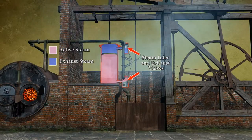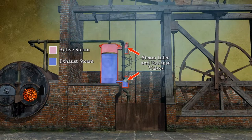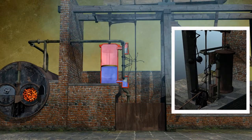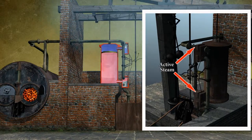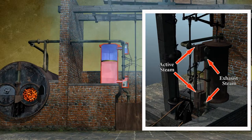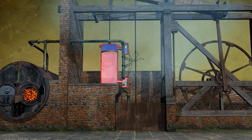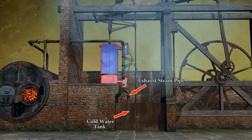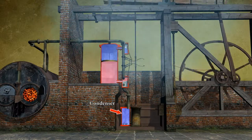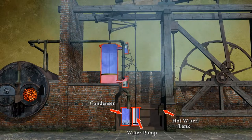In this cross section we can see that Watt's engine is double acting — that's to say that steam enters the cylinder at each end alternately, forcing the piston up or down. This process is controlled by the engine's valve gear, shown here in this cutaway. Active steam alternately enters the valve systems at these points, whilst the exhaust steam exits through these pipes — all of which is controlled by a plug rod linked to the beam. Here we can see the exhaust steam pipe leading into the cold water tank, in which are housed two cylinders: a separate condenser, and a pump which extracts the condensate into the hot water tank, which then recirculates back to the boiler.